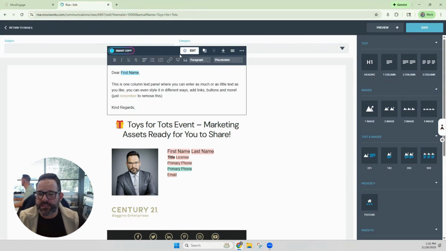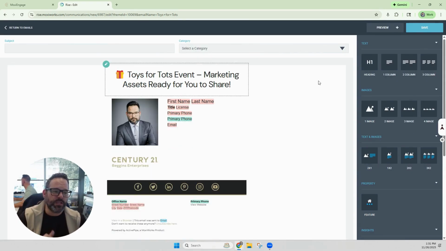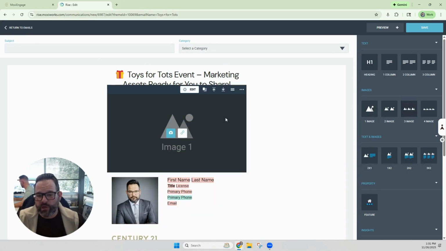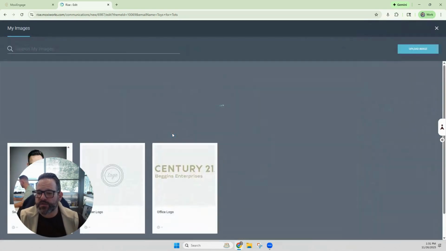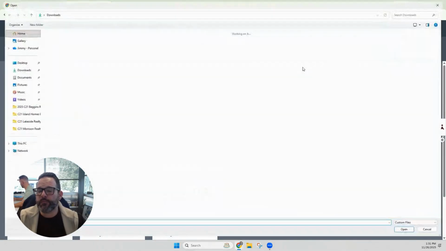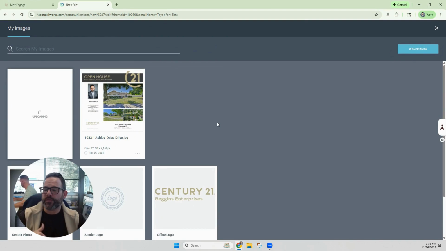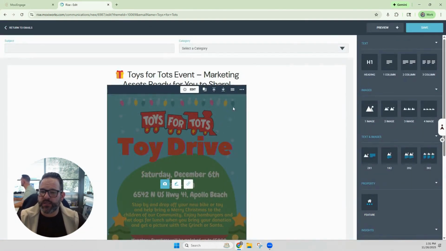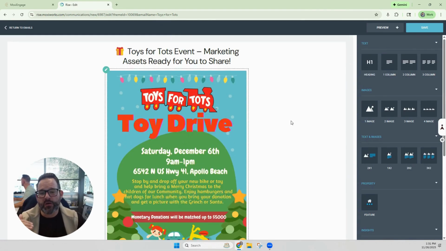I'm going to go ahead and delete this next section that we have up here just so it's out of the way. So I want my title screen here. And then what I'd like to do is maybe drop in an image. As you can see, it works very quickly. All I have to do is drop it in, hit the little camera option here, and I can upload an image from my computer so I can get the graphic that I want to put into this email. Once this loads in, we're going to select it and boom. Now you can see that it's part of the email that we have.